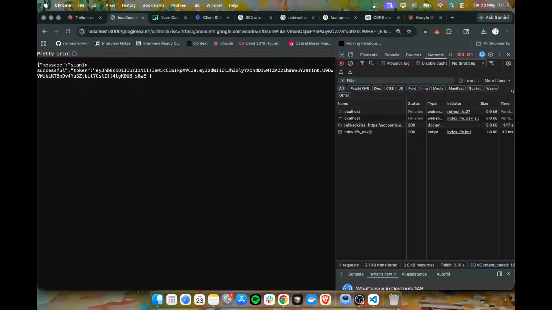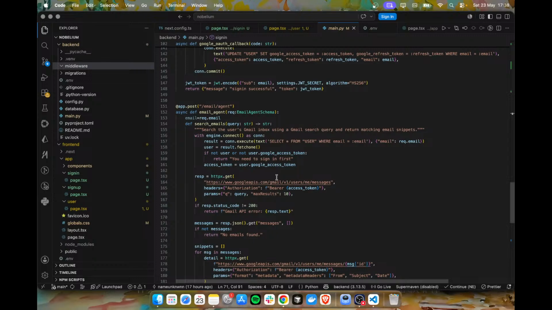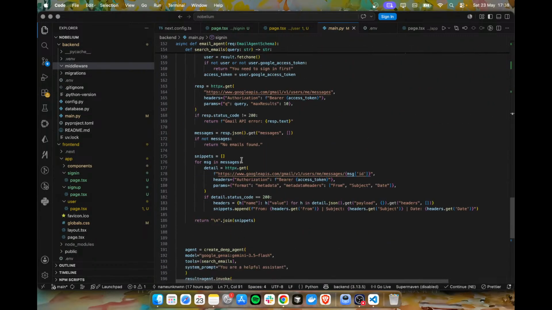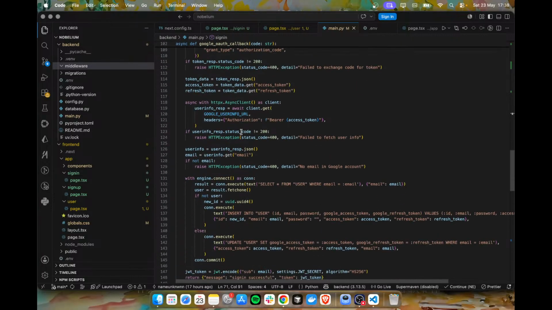But yeah, I think the next thing that I should do is, whenever the OAuth response is successful, it should not redirect to this particular thing, but it should actually redirect me to my user page in the localhost 3000 user page. So let's just look into how I can do it.